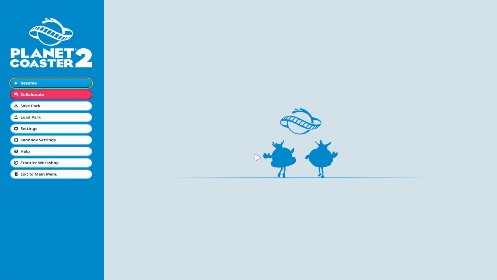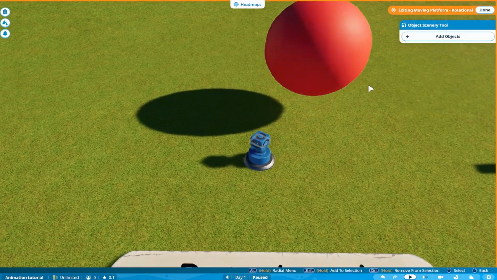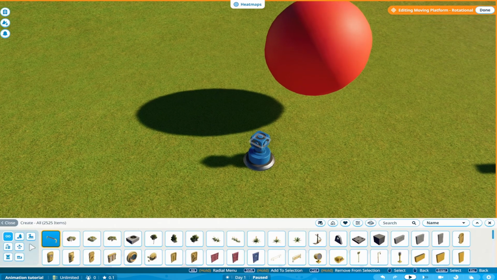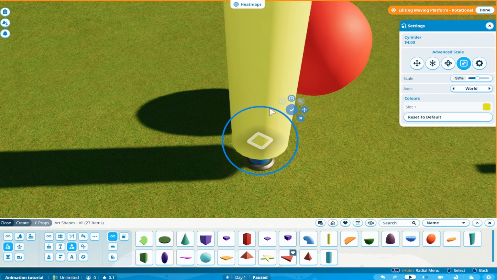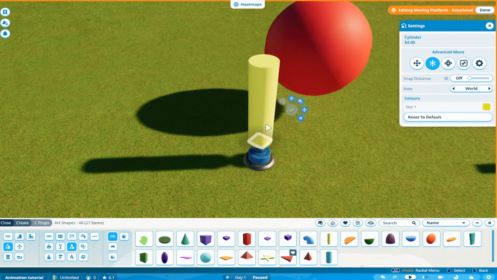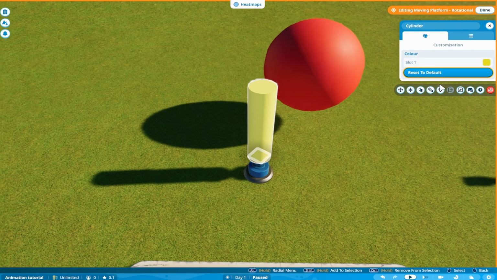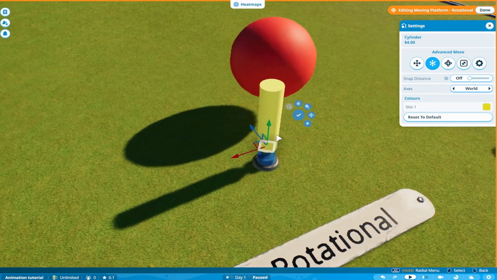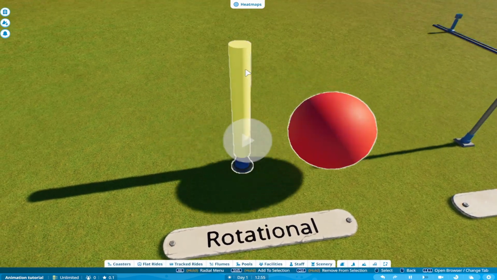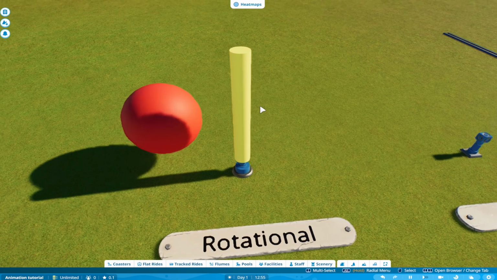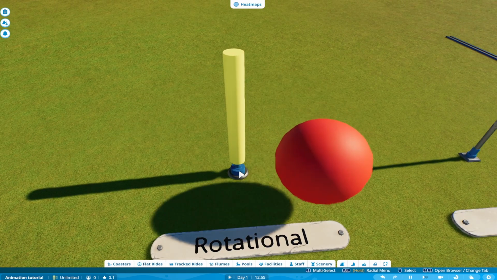So imagine this figure, this rotational piece. Imagine there to be an axis coming out, something like this. Everything that you see will rotate around this axis. So the ball will rotate around this axis, as you can see.